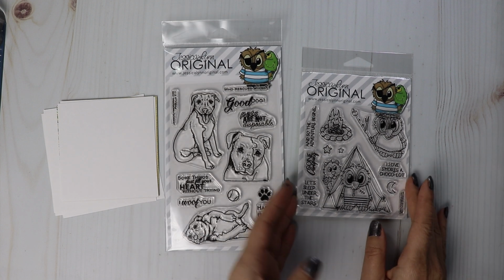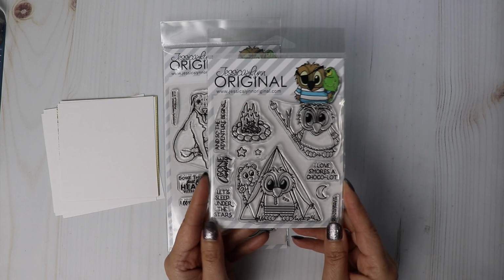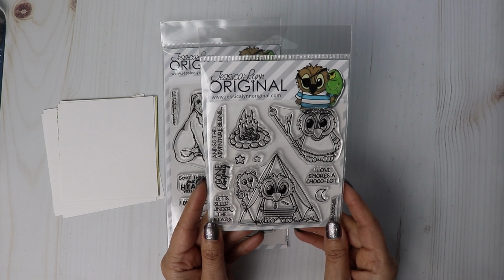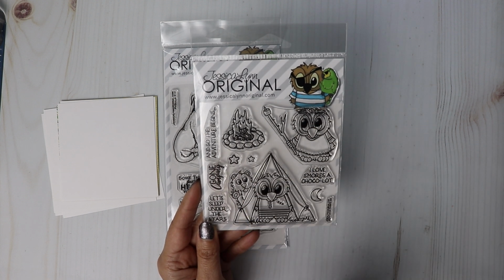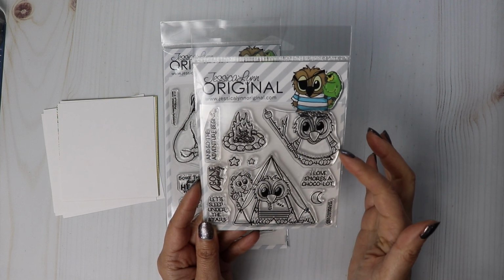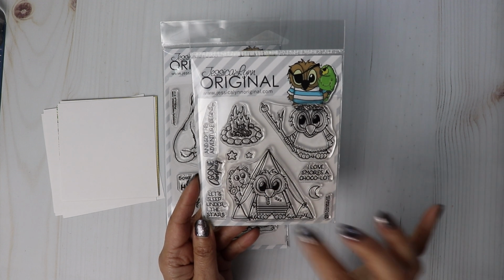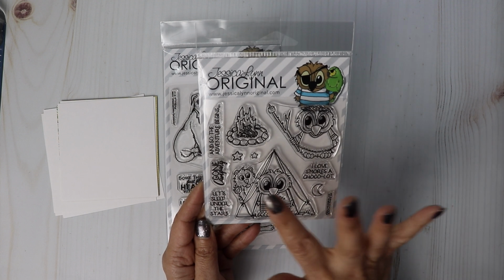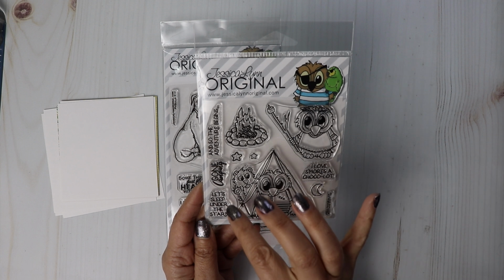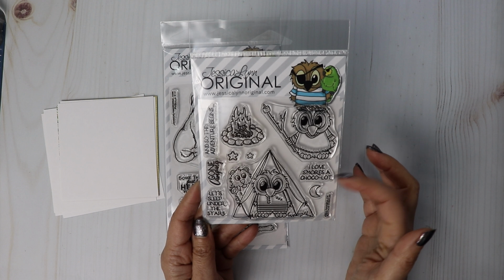So today, I'm going to make a super cute card with this one. As soon as I saw the stamp set, I knew I wanted to make a TeePee card for this. Look at that cute little owl in that teepee and then the little bear peeking out behind that. And then we've got the campfire, and this one is roasting the marshmallow. There's the moon and some sentiments here, some stars. Really cute. And so the adventure begins. Gone camping, let's sleep under the stars. I love s'mores and chocolate.